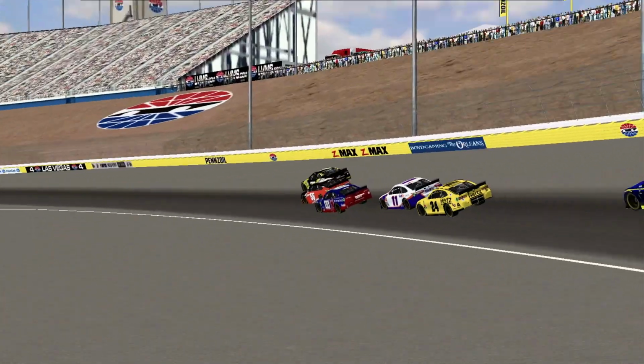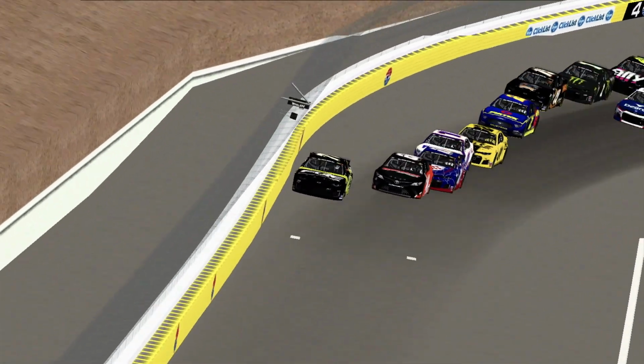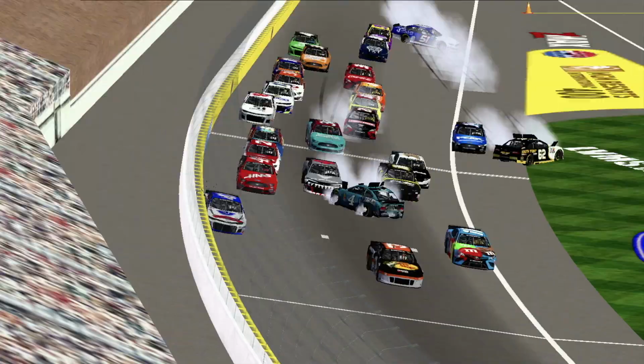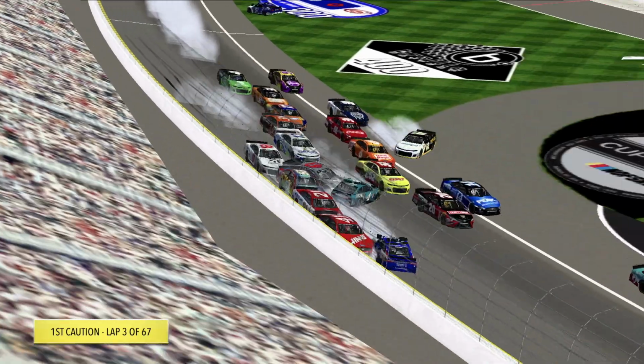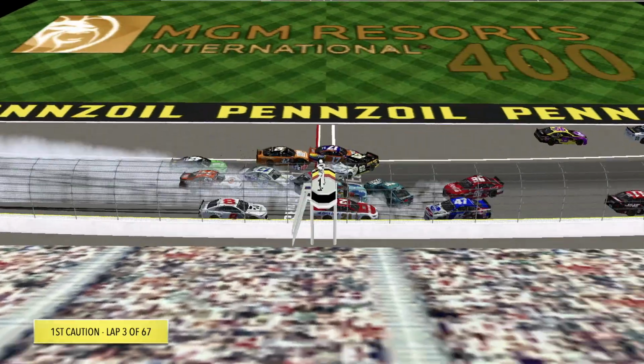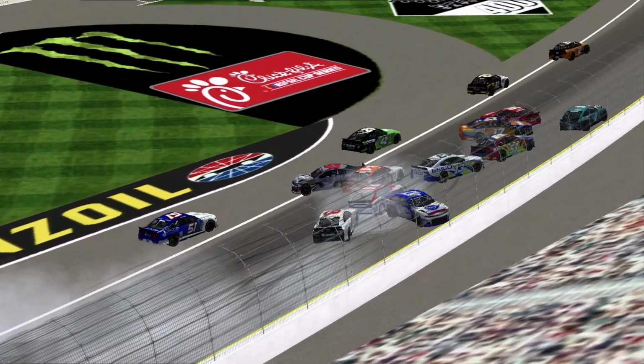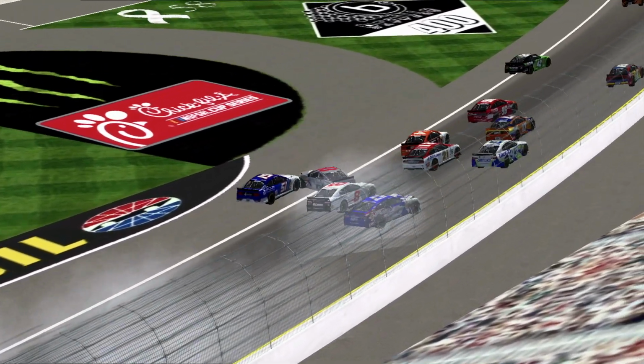That 77 is working by himself on the high line with no draft. And look at him use the power. Whoa, there they go. Oh, there goes the 3 around. What a Fitzwater around. Nanico. Zach Winkle is in it. We got at least 10 cars involved. First caution is out. Jesse Turner, Daniel Voiles in it.